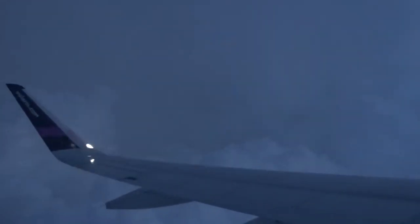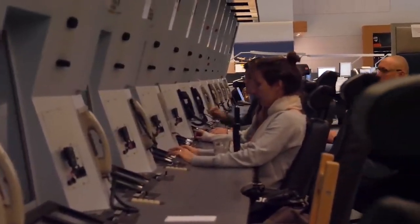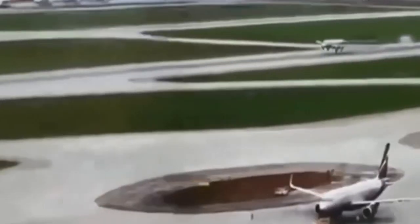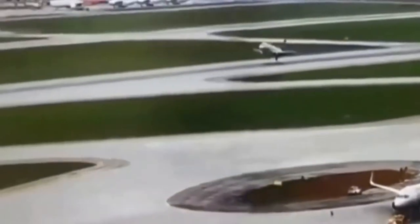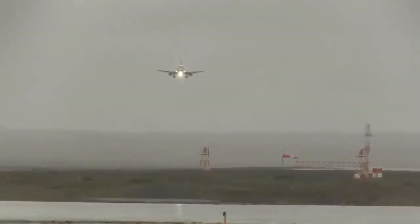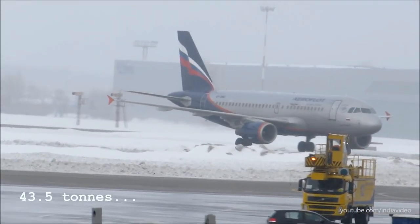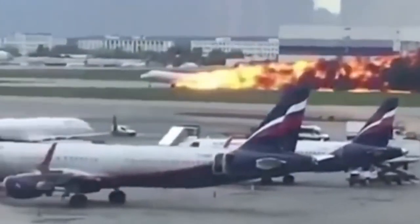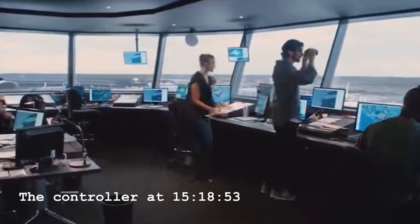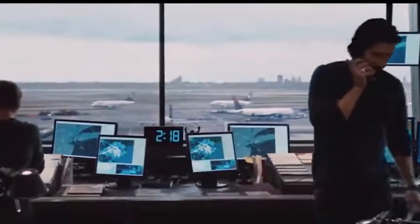The aircraft was climbing through flight level 89 when it was struck by lightning at 1508 UTC. ATC directed the aircraft to Sheremetyevo after it reached flight level 106, and it flew in a right orbit before landing on runway 24L. The crew used the instrument landing system and the captain flew the approach manually. After capturing the glide slope, the aircraft weighed 43.5 tons — 1.6 tons more than the maximum landing weight. The captain attempted to contact the controller at 1518:53 UTC to request the holding area, but the controller's recorder did not record his message.